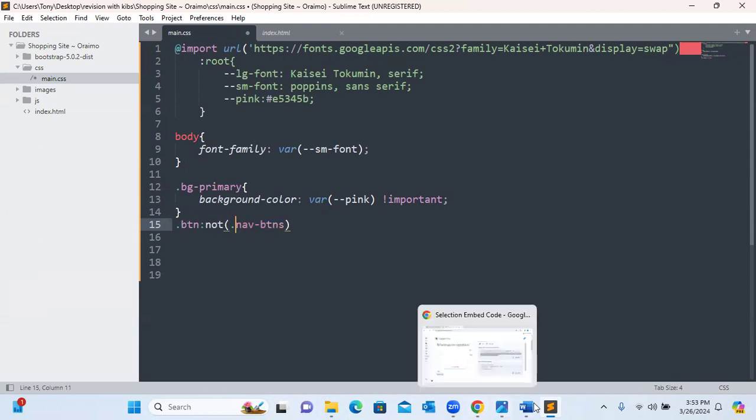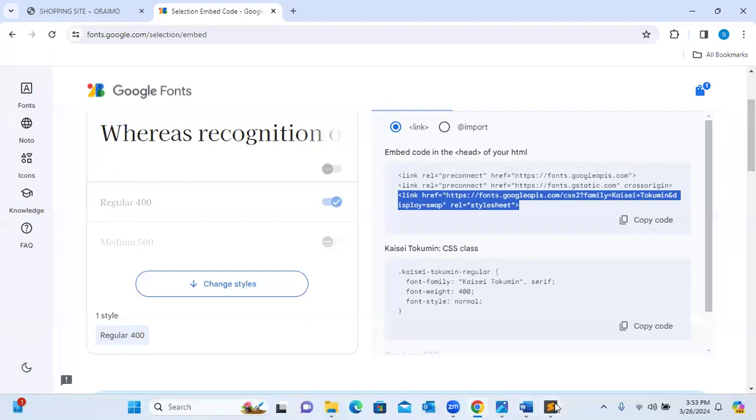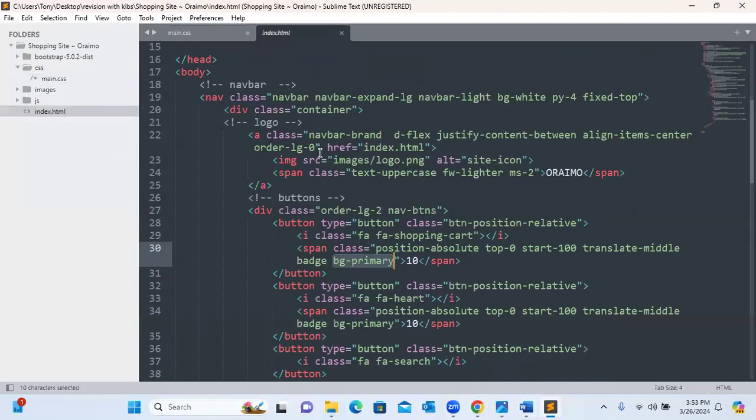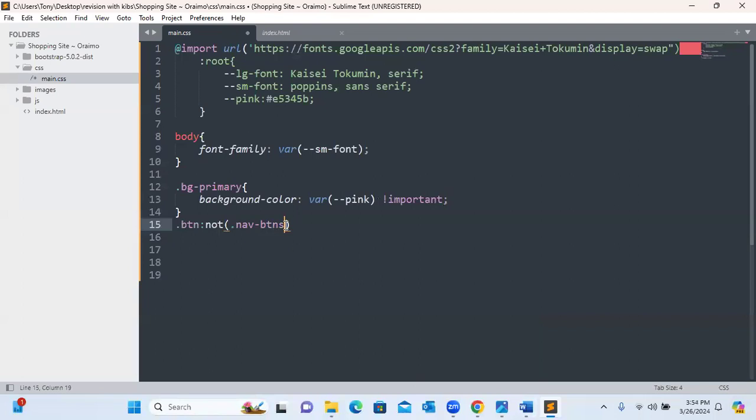When you come to the buttons, you see we have btn. So we have nav-btns. These are classes because initially we had some buttons. So I'll come here on top of .nav-btns.